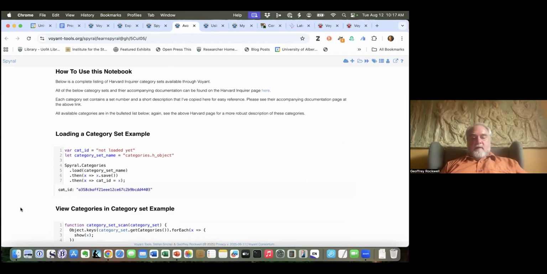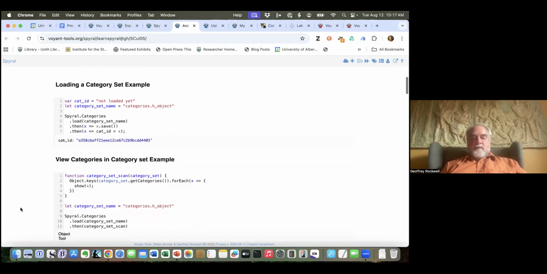We have available a series of categories that come from the General Inquirer project. So this was a project you can read about. They wrote a book about it. It was a social science approach to text analysis, where different researchers would validate a category of words, a dictionary of words.